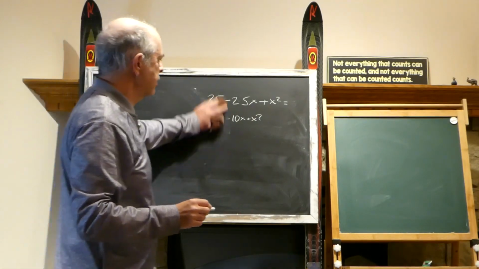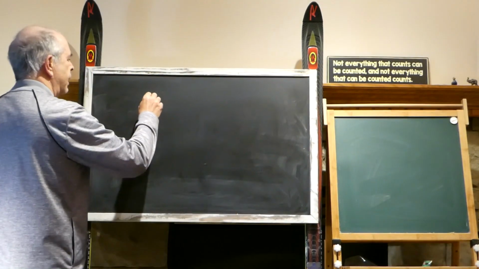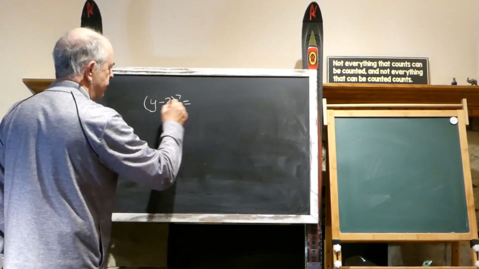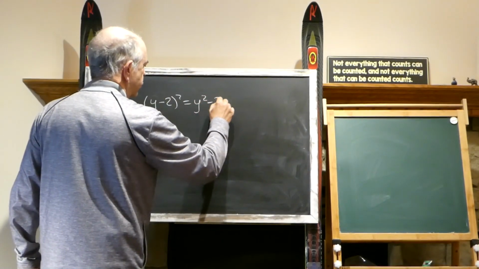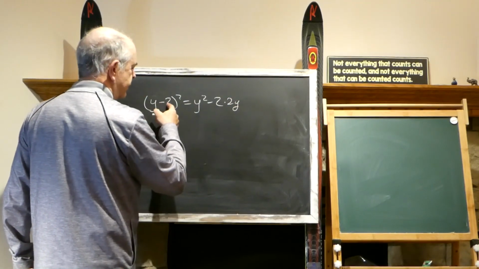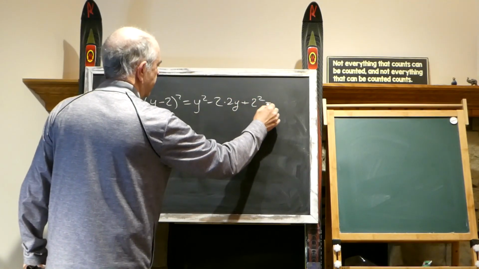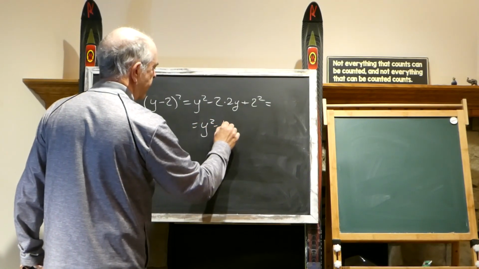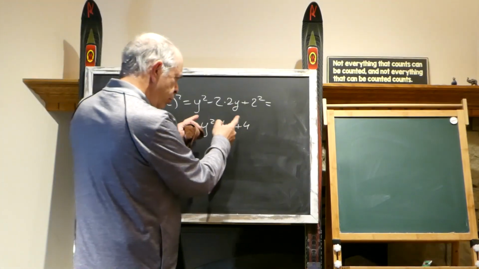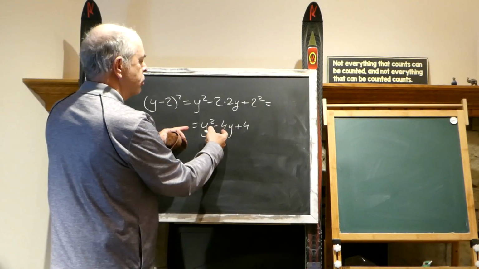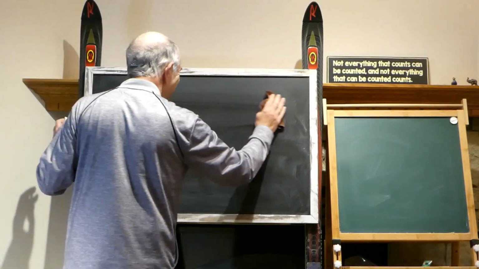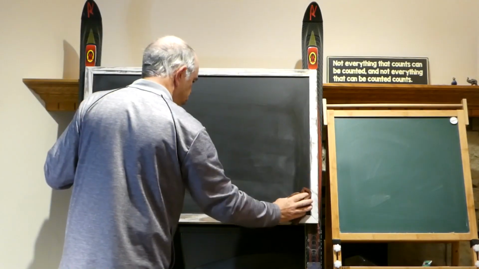Do those expressions with different letters, like (y minus 2) squared. Why don't you do that? It's very simple. It's y squared minus 2 multiplied by y and multiplied by 2, and then plus 2 squared. And then you have y squared minus 4y plus 4. And if you see this, you should be able to see that 4 is 2 squared and this is 2 by 2, and come to this. And it comes only with practice, but this is the thing that you should be able to do.